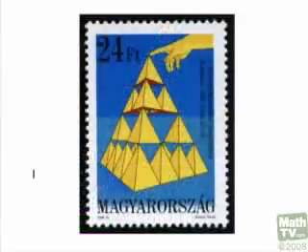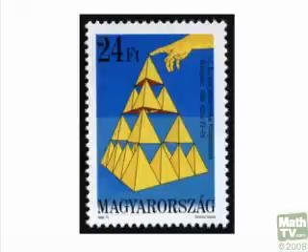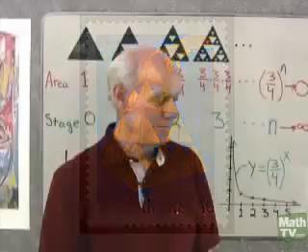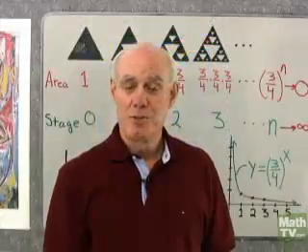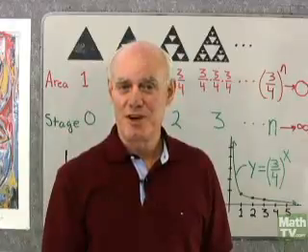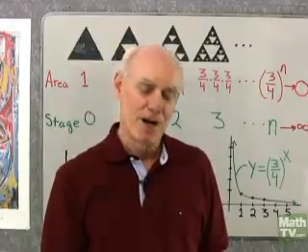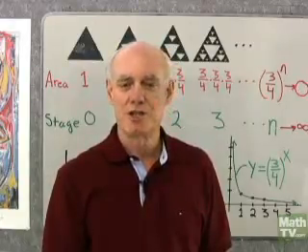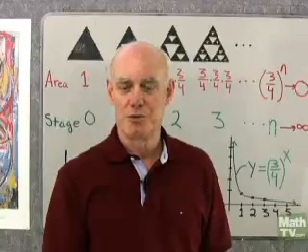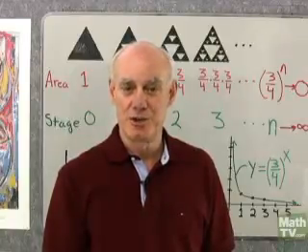This is a postage stamp, and it has on it a little depiction of that Sierpinski pyramid. So there's a number of other postage stamps that also have fractals on them. Now I want to take you back to the Mandelbrot set, do one more little video so we can do a little zoom in on that, see what you think.